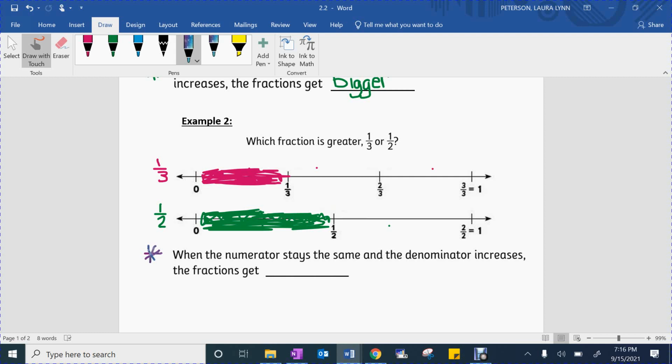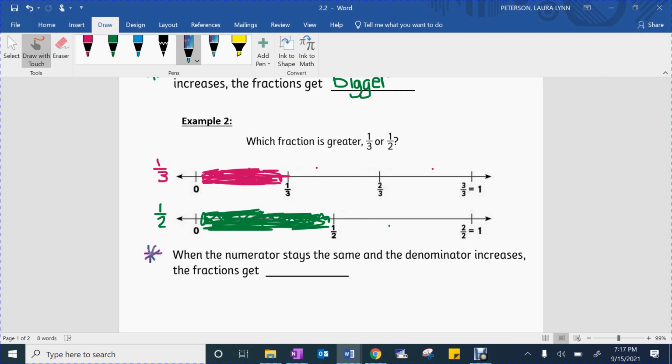well, let me think about this. So we thought this was going to get bigger, right? Well, I think I read it wrong. So I'm sorry. I read our question wrong. Let's look at the denominator, so the bottom of our number. It's getting from 2 to 3. So I actually needed to look at the big shading compared to the small amount of shading. So I am really sorry. I'm sorry that was confusing. I am going to go back through this tomorrow. But I read it wrong.